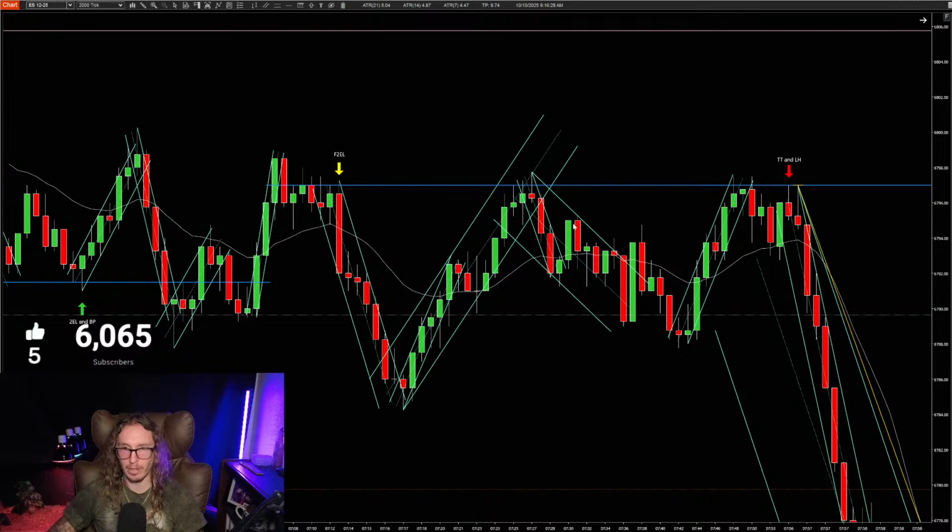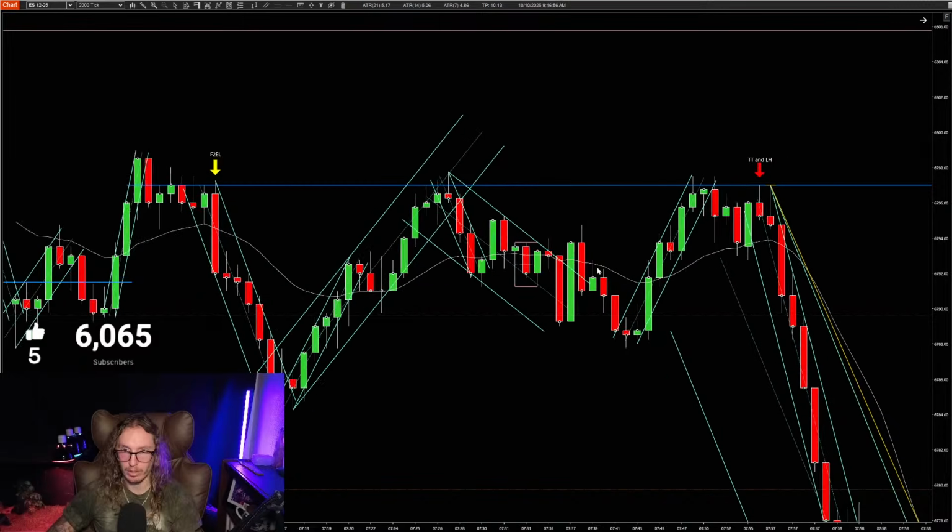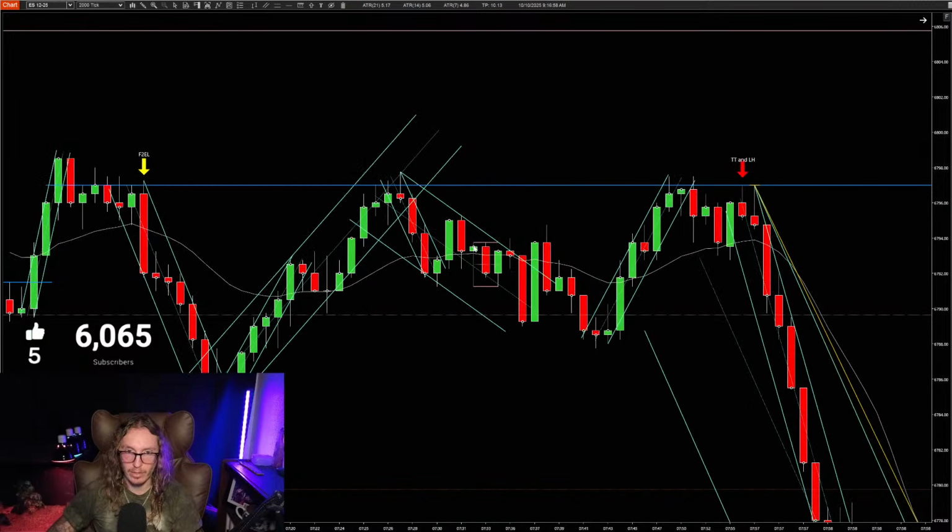Now, when this came down and gave us a first entry pullback, you don't get a second entry long here. Equal low. Then you do get a second entry long that fails again. I just don't think this is too sideways. And with these inside bars, it's congestion. You've got to stay out because the second entry didn't trigger. Then you get this bar that's basically an inside bar, then this one that's basically an inside bar. Like these two bars right here, I'll just draw it like this so you can see. They're basically inside this bar right here. So I just don't like that. It looked like congestion to me, so I don't think you want to take a long or a short there.